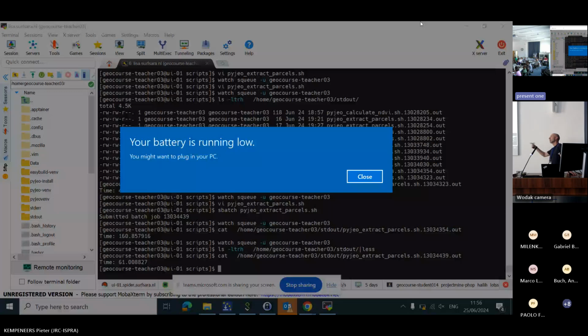So the tiling is done multi-threaded? No. Because we read the data, like it's one tile, I don't know, 4,000 by 4,000 pixels. I will show it on Friday. And now we just need to compute the NDVI. So internally, on that chunk of data that we read, we have a multi-threading approach to compute that.